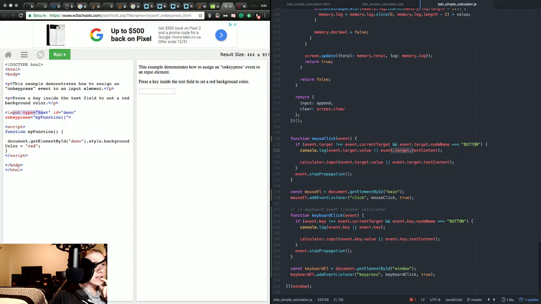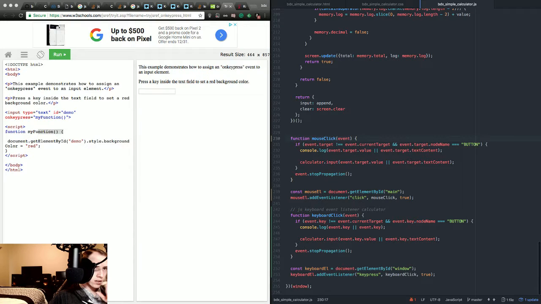Input, text, ID demo, on key press, run my function. Script, my function. Document.getElementById demo style background. We can just run it.